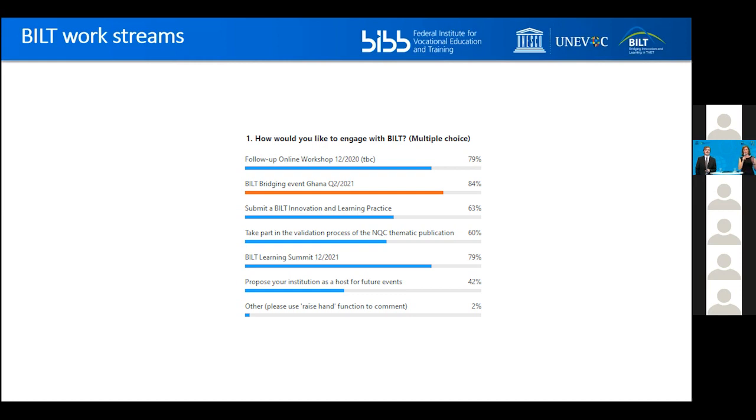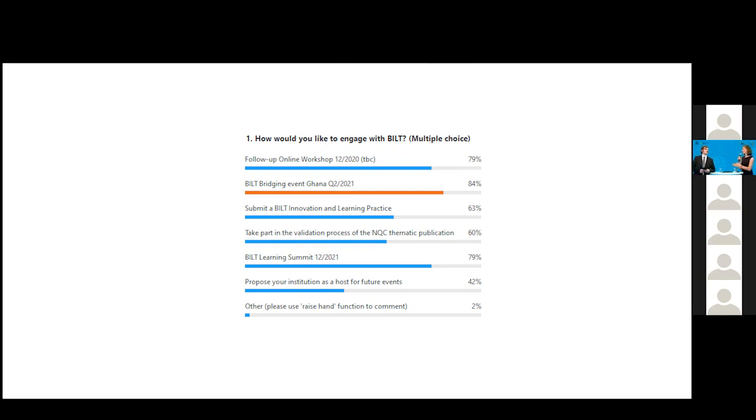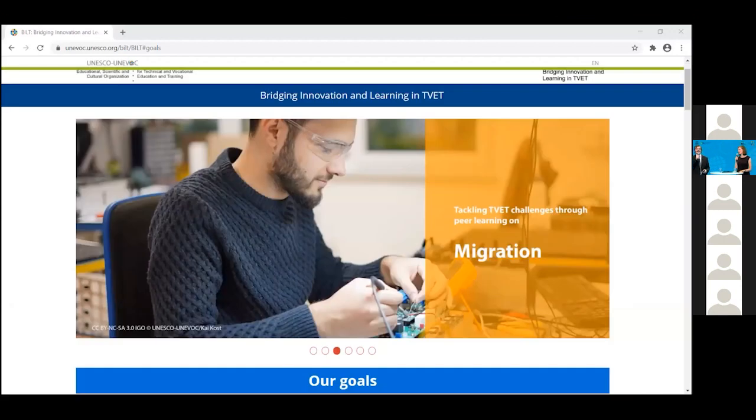So you will see what elements this covers, and you will see that it's not about broad programs of a whole country, but it's really about specific projects, specific programs that your institution, maybe even a TVET school in your country, is carrying out. So please, Alexandra, or unless Tristan wanted to say something else.